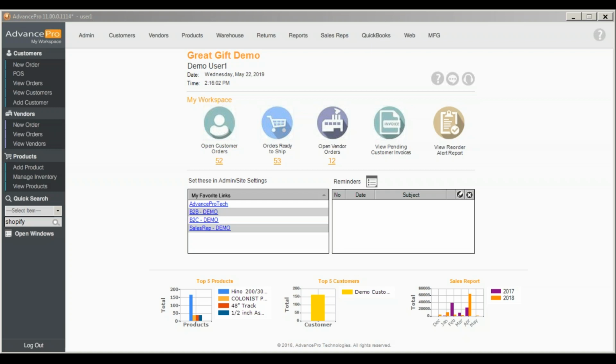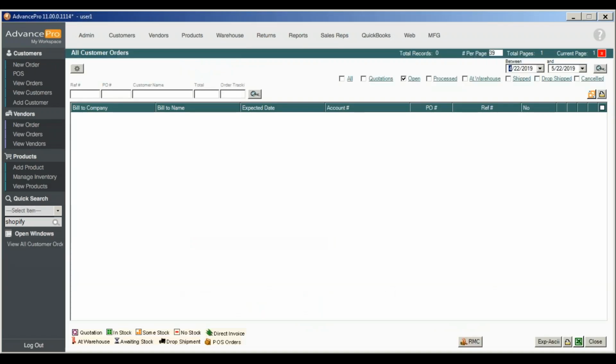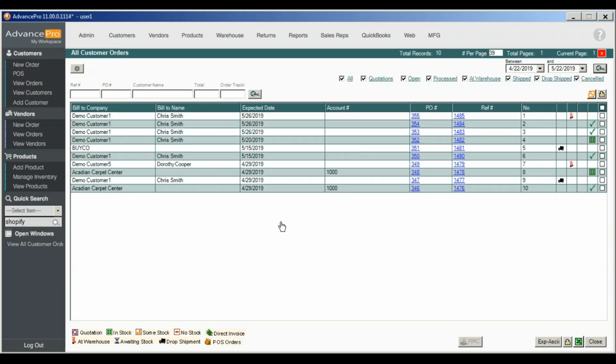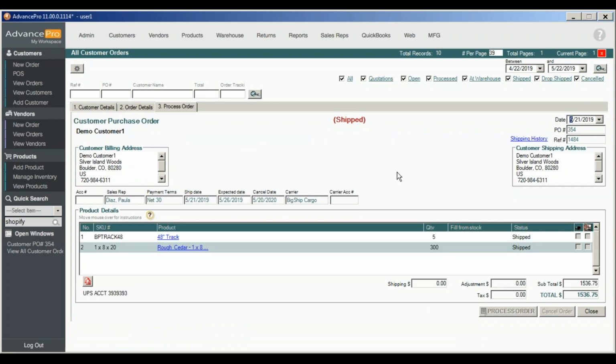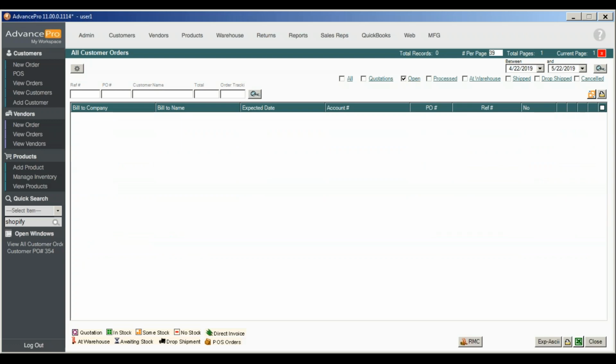So go into an order, Peter, and you can navigate either on the left-hand side or across the top. It's up to you. Everything is very intuitive in here. Bring up any order. So your orders would look like this. And this is a shipped order. We could bring you up an open order. Why don't we bring them up an open order, Peter, just for fun here?